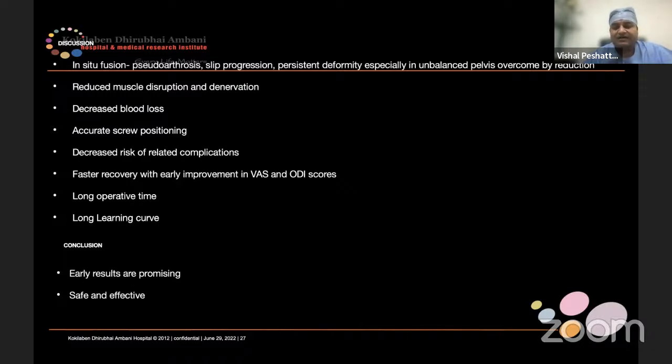Yes, in the initial part, it will be a little long operative time. The learning curve for this is after you've finished at least 100 odd normal listhesis fusions, because you shouldn't be going into listhesis cases immediately. I can say now we have long-term 10+ year results of about 4 to 5 cases. We have 30 cases which are more than 5-year result. And in the past 5 years, we've done another 60 odd cases. And so far, so good. We've been lucky. None of them have had cages walking out, or none of them have had a deficit or something that we have had to face.